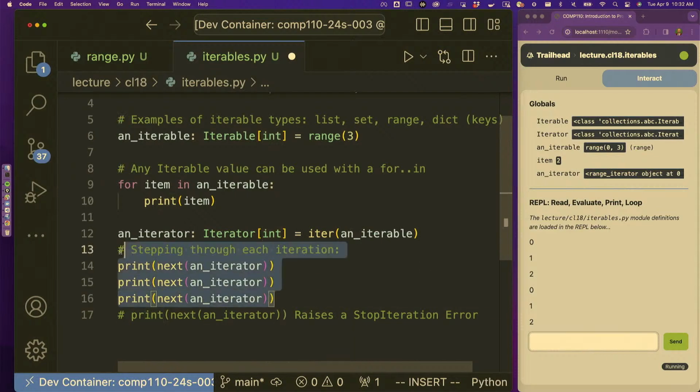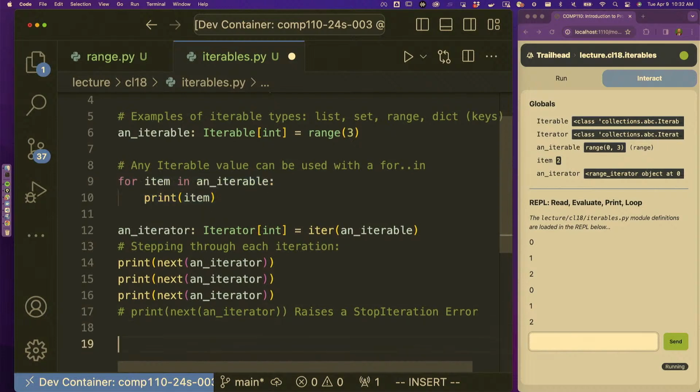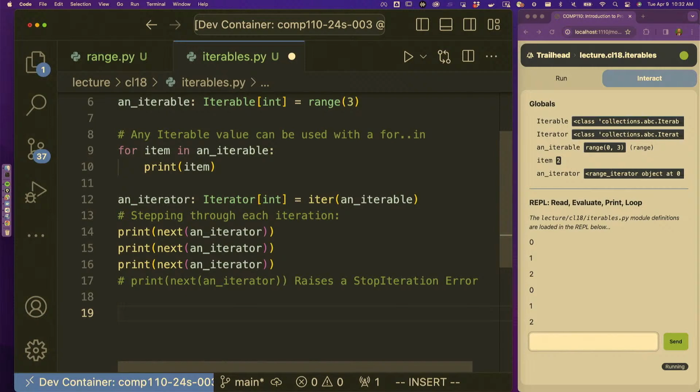Now it turns out this feels like it's a step backwards, right? So what we're working towards is understanding how behind the scenes Python is able to actually implement this for-in loop using an iterator on any of these types, right? So how would we make, let's write a while loop that works with any iterator, right?